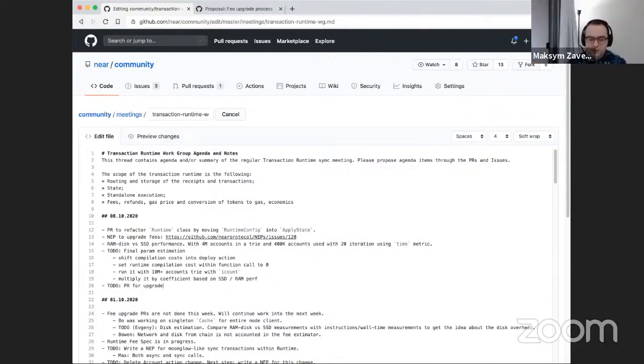So our plan with delayed receipts is that even if a receipt was produced a long time ago with old config, when it's actually being executed, we're going to be using the new config for it, right? Yeah. Okay, which is probably fine, because the fee is going to go down, so that's not going to be an issue. You can only abuse it if you do a bunch of deploys, but because right now deploy is free, all the previously deployed accounts are essentially also not accounted for. So that's not a critical part.